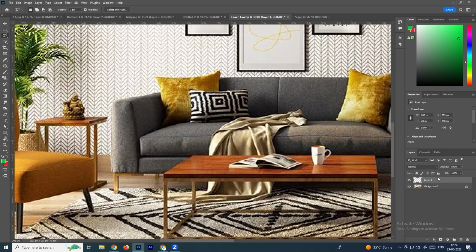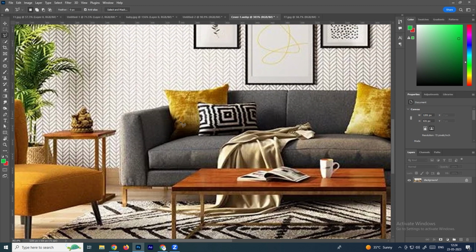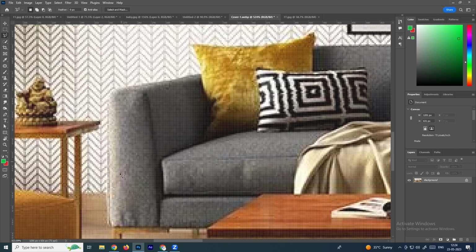Okay. And also when you're using this polygonal lasso tool, suppose you're selecting this sofa here. By mistake, if you select outside this selection and you want to go back, we need to press backspace. Don't press undo like Control Z. If you want to go to the previous points, we need to press backspace so that it will go to the previous points here. Because here undo will not work, Control Z will not work. For this type of selection, we need to use backspace here.